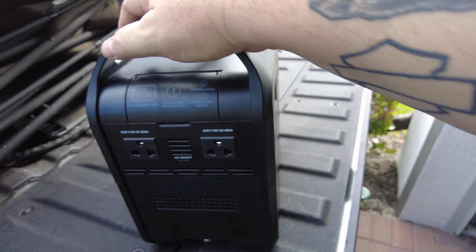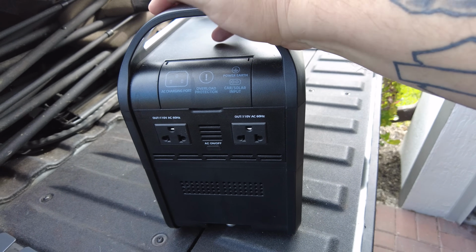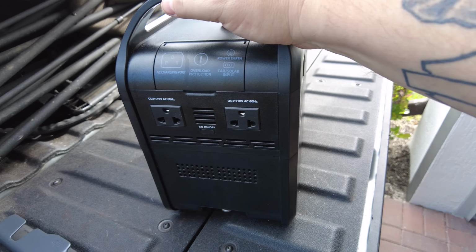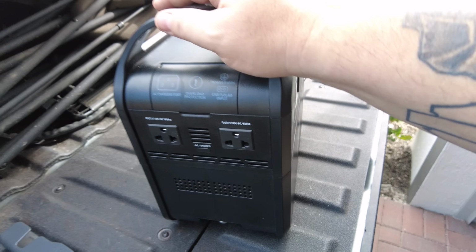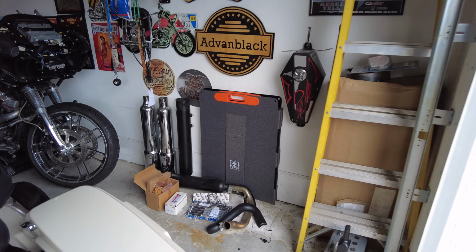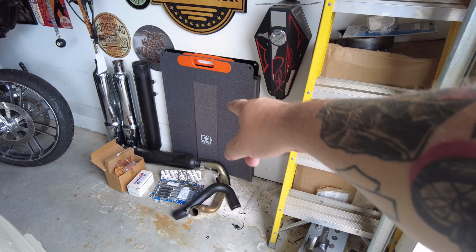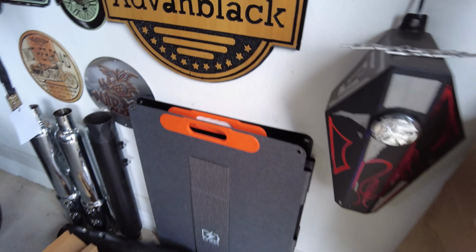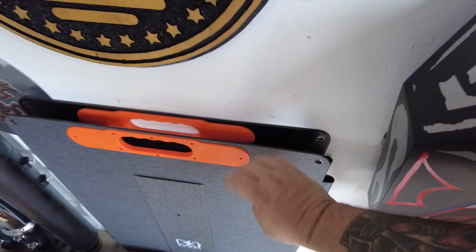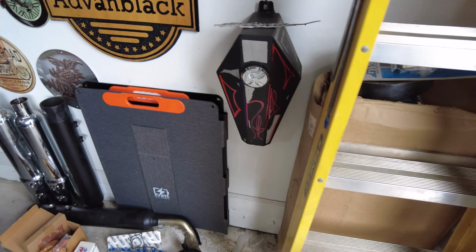So Beatrice did send me solar panels. I just said, do you have solar for that thing? And he said, yeah. So he's like, I'll send those to you too. Well, he sent me giant solar panels. That's them. You may have noticed them in the garage the last couple of videos. That's the solar panels. And it folds out to be 4 panels wide, right?